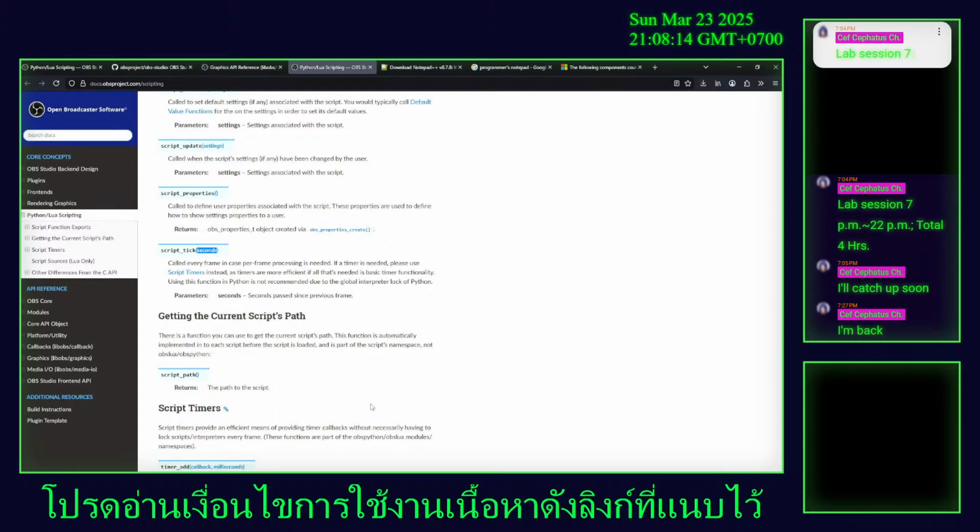Then you put this one in the OBS Studio client. Then it will pass this file to your Python.